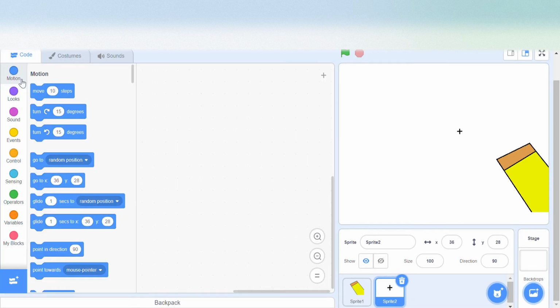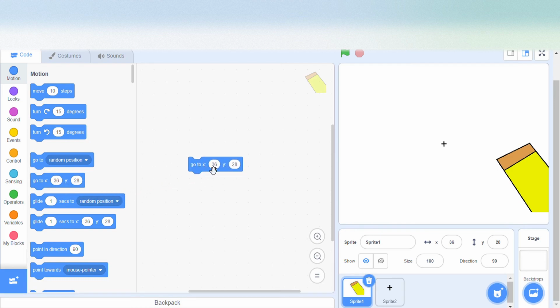And we can take this, get the go to block, and then set it to 0 and 0. So when we click this, it goes to the middle of our screen. We can let the hand be where it's supposed to be, so we can set this to 0, 0 as well. And it's like we're in first person.